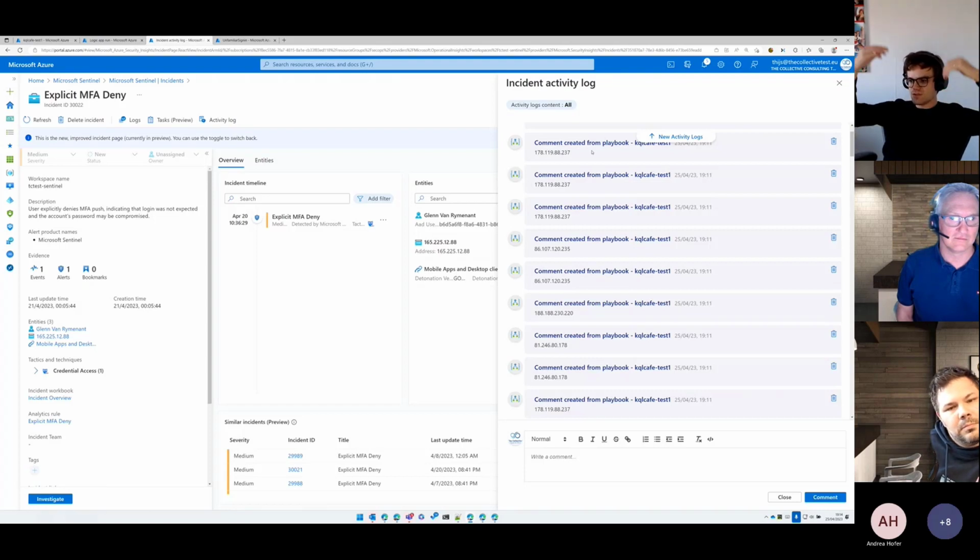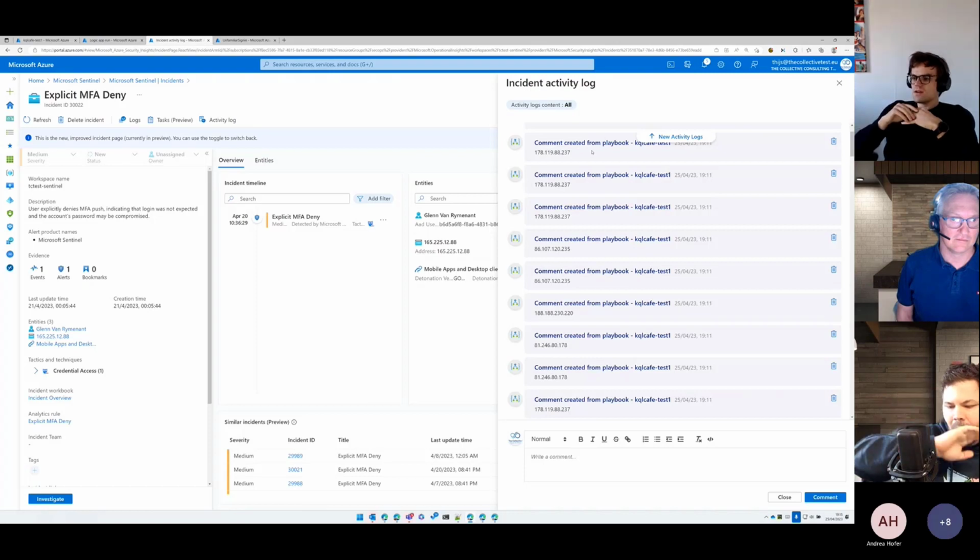Then we have a second rule in Sentinel, which will take the original security alerts, join them with the enrichment we pushed, and use that enriched information to check: should I create an incident for this unfamiliar sign-in, or should I ignore it? That's an awesome use case to use the benefits of KQL and log analytics, to make sure you push it to your own format. Then you have complete control over it.